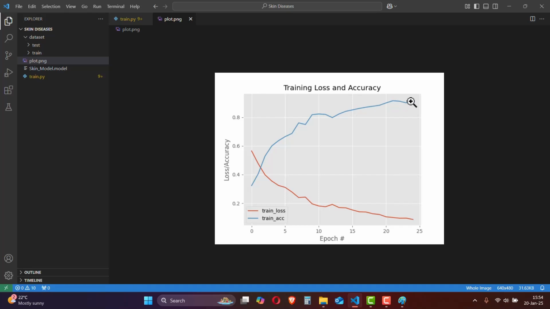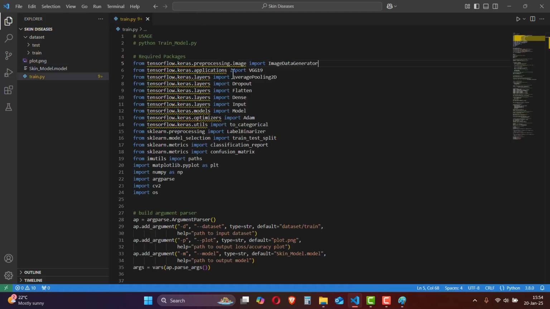So this is more than 90%. The accuracy of our model is more than 90%, and the loss is less than 10%. So our model is trained well.